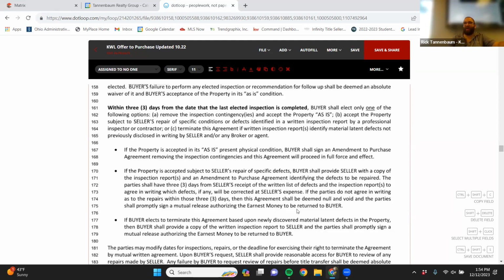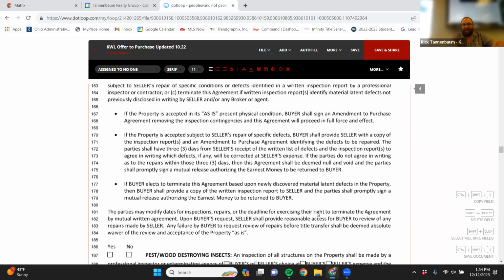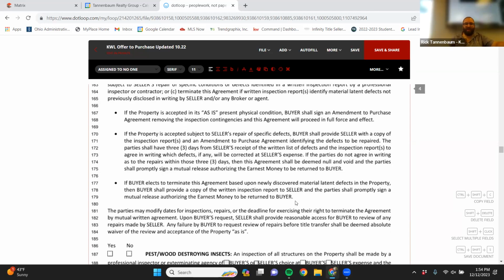We found some defects. We'll still buy the house for $200, but we got mold in the attic. Seller clean the mold in the attic by a licensed professional, or qualified professional if it's not a licensed trade. And then we'll still buy the house for $200. Or maybe you get a credit. We'll take care of that mold, but we want a $2,000 closing cost credit or a price adjustment or something like that. That's what happens most of the time with our deals. And then the third option would be that the buyer elects to terminate because they discovered a material latent defect.